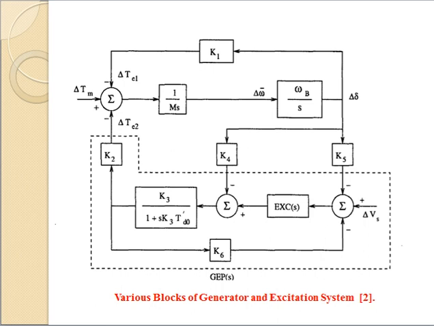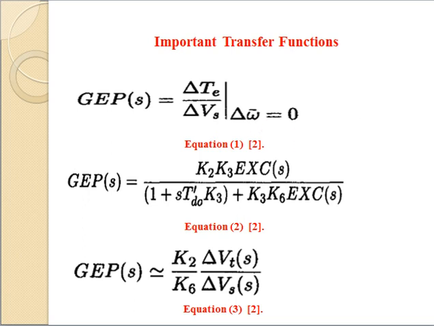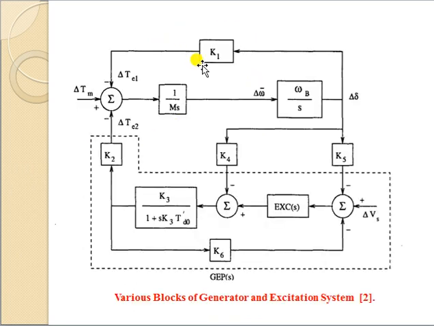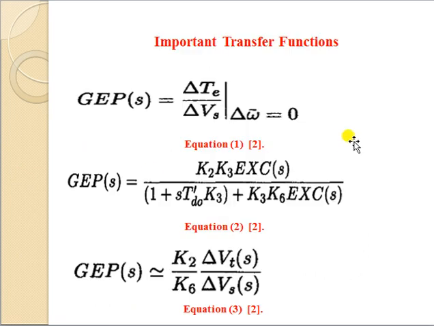Now here, when you are neglecting rotor dynamics, it means you can nullify this constant K1. So how to neglect rotor dynamics? Let us understand some of the important transfer functions related with this. How to neglect constant K1 is, there is a typical procedure in industry. When you want to neglect the rotor dynamics, you can calculate this transfer function, which at the output has the change in electrical torque, and at the input you are going to change Vs, which is nothing but the output of the PSS, and the condition is your change in velocity must be 0.